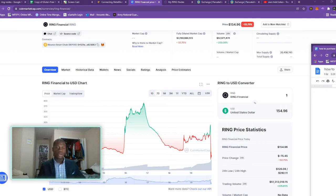All right, so I'm going to go ahead and do it. Send. Copy and paste my MetaMask address. Paste that, max it out, and then go ahead and send. It's going to do a pop-up to confirm. I'm going to confirm that's where I want to send it to. Then once I confirm it, I'm going to click on send again. Boom. Now it's going to give me a check mark: transaction sent.